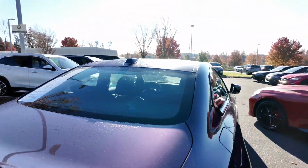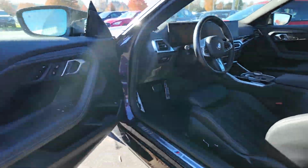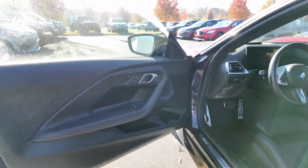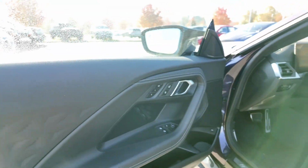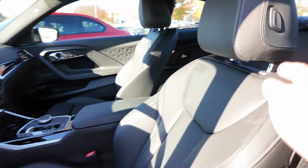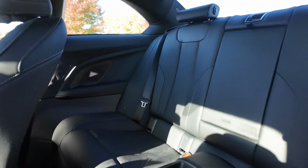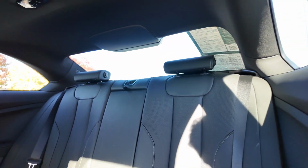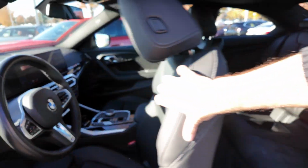And as we hop to the 240 now, we have the same design, of course. And then for this door panel, basically the exact same. It doesn't have that graphic on the back there. This is just gloss black for this model. And then pretty much the same seats. And as we flip this up, no need to hop into the back because we have the exact same seating. It's going to be identical with all of these functions and features.